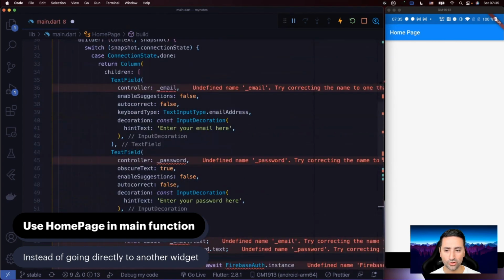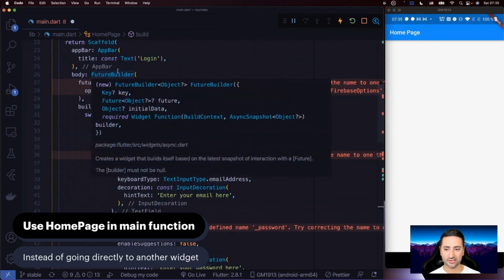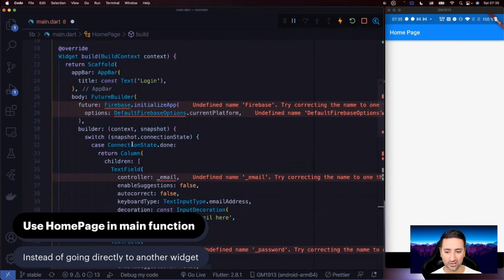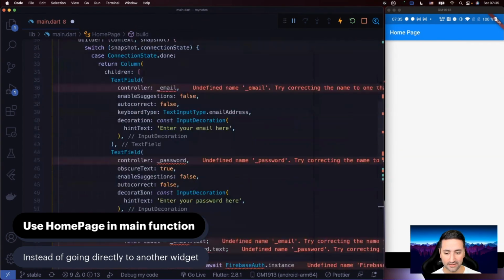Now, we don't want the homepage to have any logic that has anything to do with text fields. This homepage we're going to use it for something a lot more noble. So you don't need all the text fields and all of these columns and your text buttons.